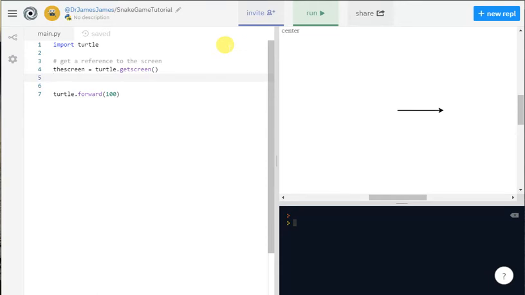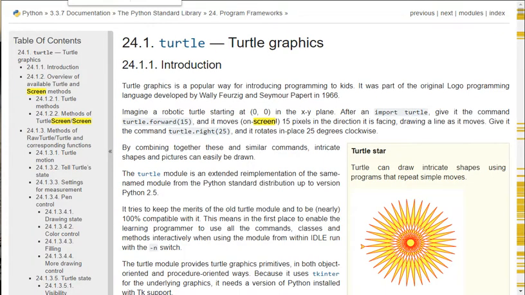So what kind of command can we send the screen? Well, actually, if we go to the docs at python.org, you can look at all the turtle graphics commands, including the screen commands. You can find this page by searching for Python turtle documentation on Google.